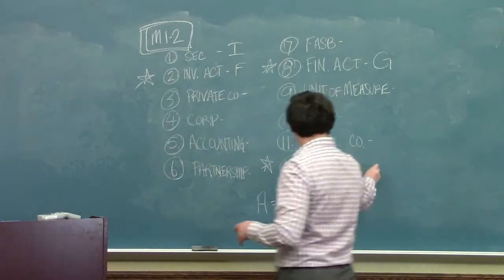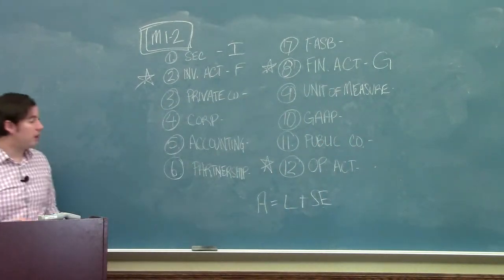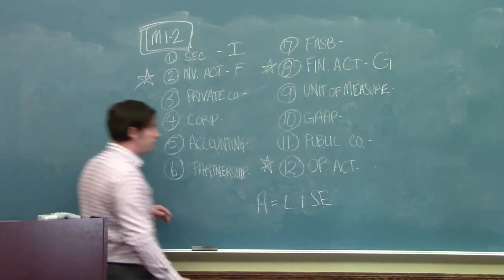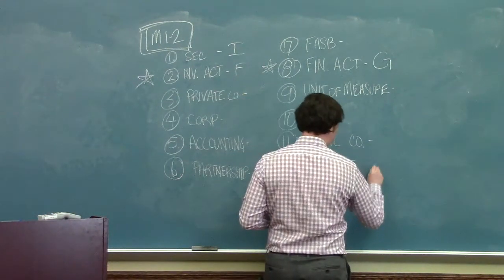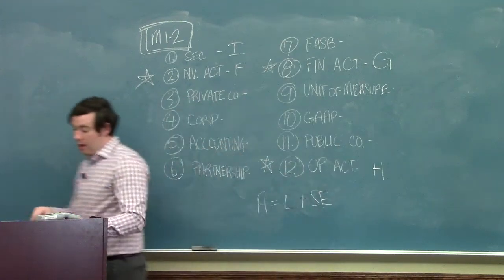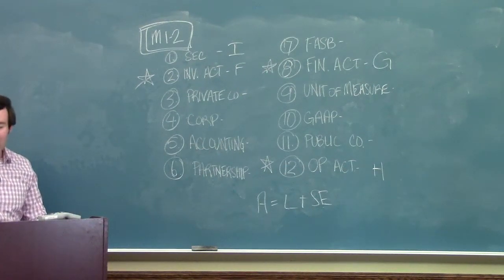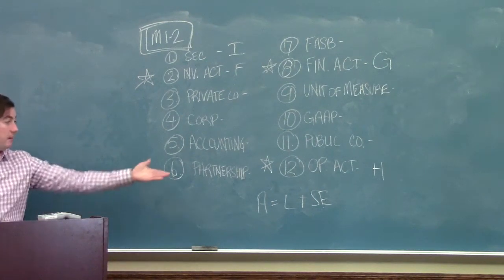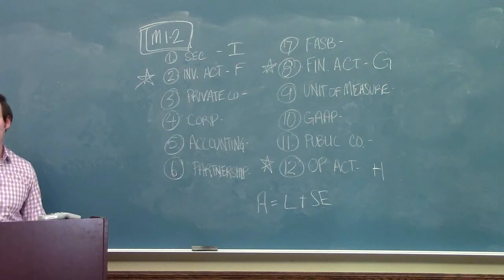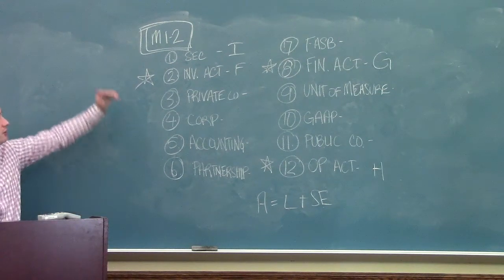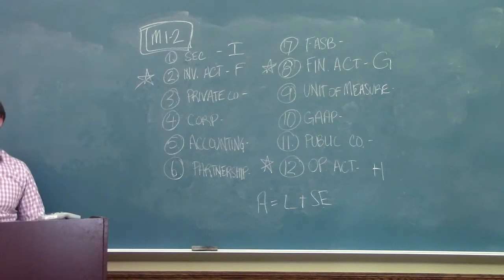The last section of the cash flow statement that we put a star by here is operating activities. Operating activities is denoted by letter H. Letter H indicates activities directly related to running the business to earn a profit. Sum it up, what are they in business to do? That's operating activities, okay? Operating activities are the day-to-day activities that happen in order to run the business. So that differentiates between your 3 sections of the cash flow statement.